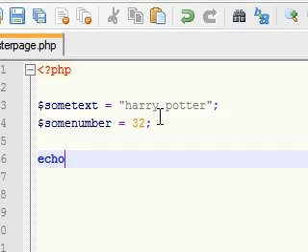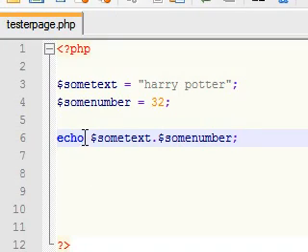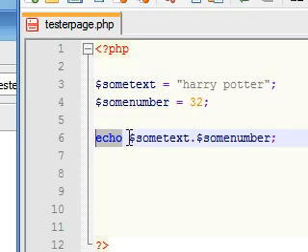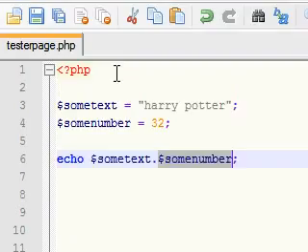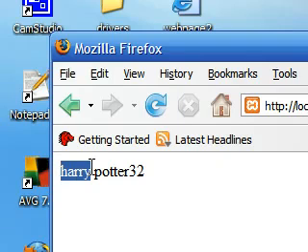So right now we'll type echo some text, period, meaning join this with the variable some number. Now we're telling it to print on the screen Harry Potter, because that's the value of this, plus 32. Save it. As you can see, we now have Harry Potter 32.